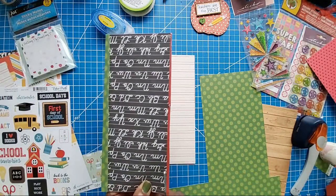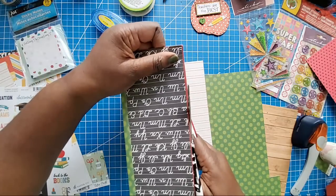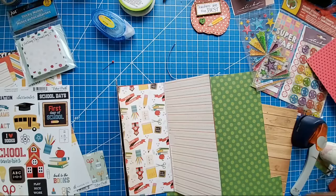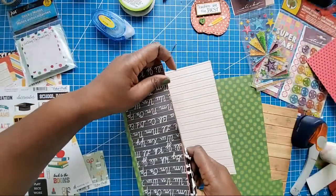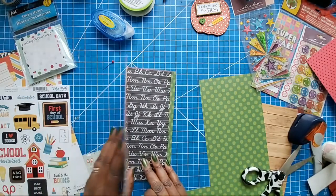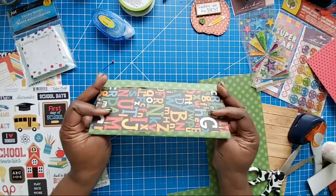Y'all see what I'm doing here? It's not the right length, it's too long, so guess what? You cut it shorter. Mindless crafting. Even if you let the red be longer, it still would have come out cool. But this is too flimsy, it's very flimsy there. But that's all right. Y'all are seeing it happen. I would have made it up and down, but you were obviously going to turn it the other way. Yeah, that was right. I'm sure the teacher wouldn't mind. That's really coming out good.